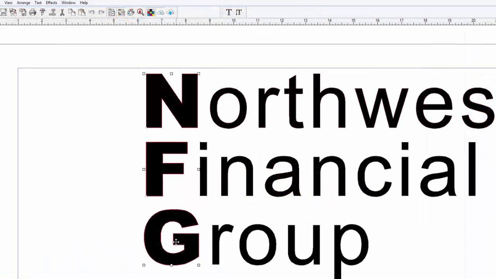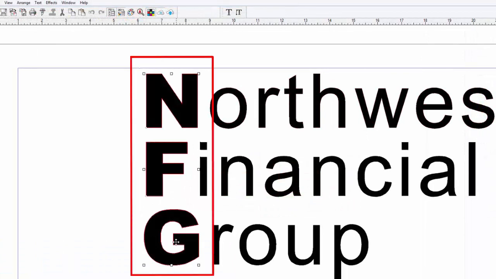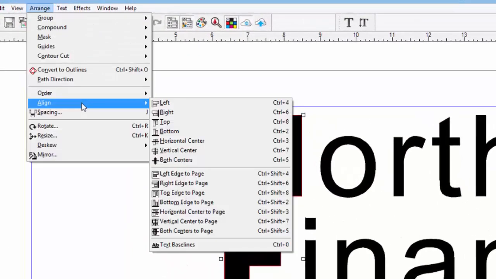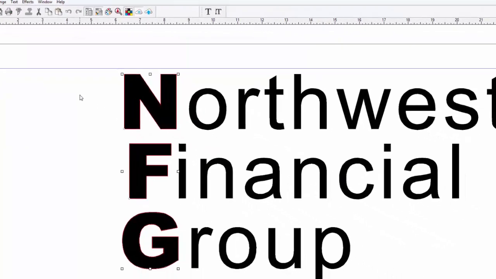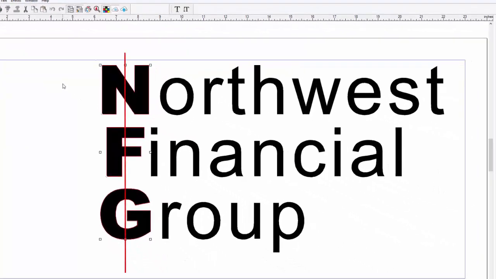Getting back to the drawing we are working on, we need to align the first 3 characters vertically. Therefore, we can choose Vertical Center, and this aligns the 3 characters. Our next task is to vertically align the other parts of the words. Currently, every character is considered a separate object. We need to put the characters back together so they are each considered one object or word, rather than separate characters.